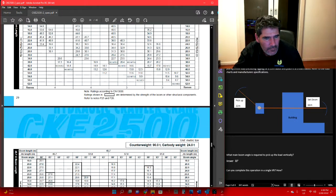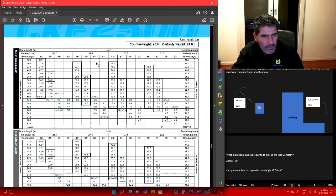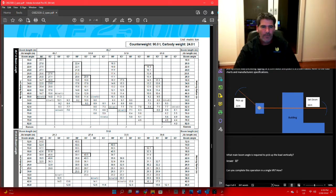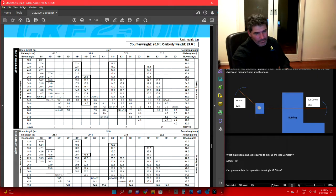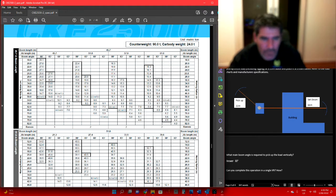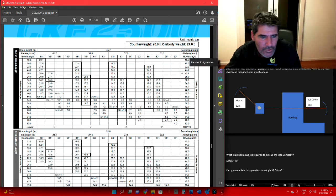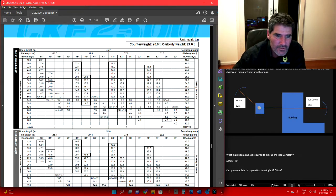45.7, 51.8, so 66. We've got a 6.3 tonne load and we add that 900 kilo hook block to it. That's going to end up giving us too much. So 6.3 plus the 900 kilos is going to end up giving us 7.2 tonne, which means we can't go to here to 63 degrees because we are only good for 6.6 tonne. So we're going to have to go for this one.